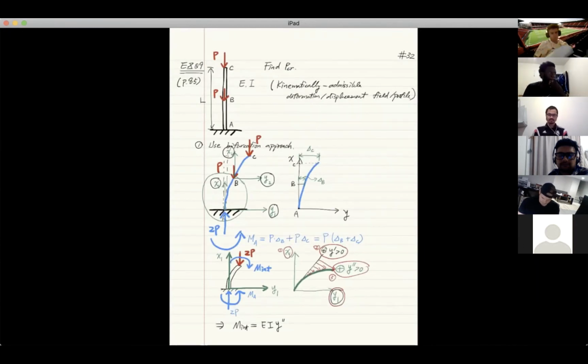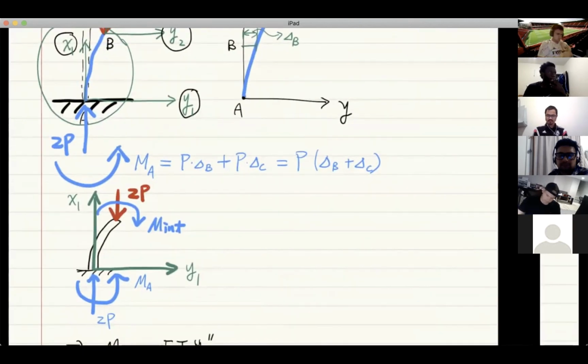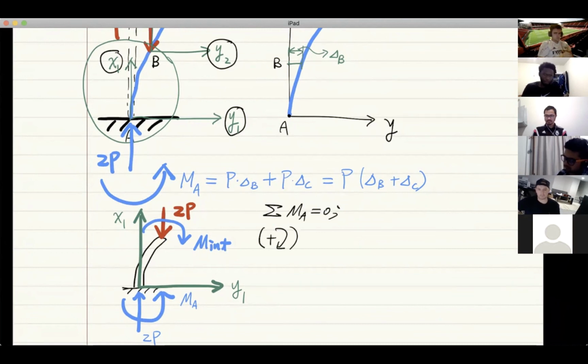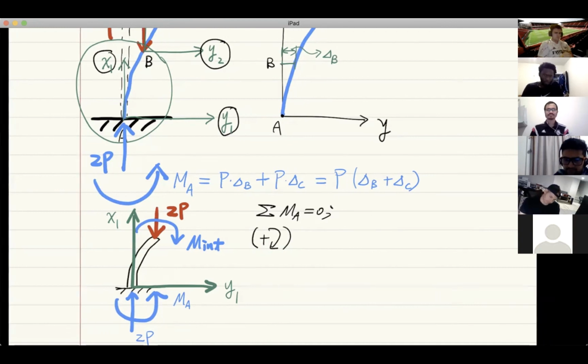Okay, and now let's take the moment equilibrium. That means the summation of the moment at point A must be 0. And whichever direction you like to take, suppose we take clockwise to be positive, it's always good to write this down, just to remind yourself. And of course, you can also define otherwise, as long as you are consistent with your definition. That's key. It doesn't have to be positive in the clockwise direction, absolutely not. The other way will still work out perfectly.